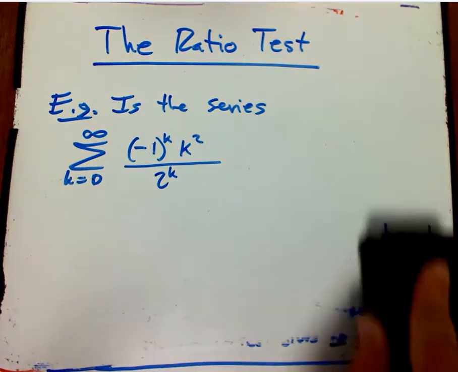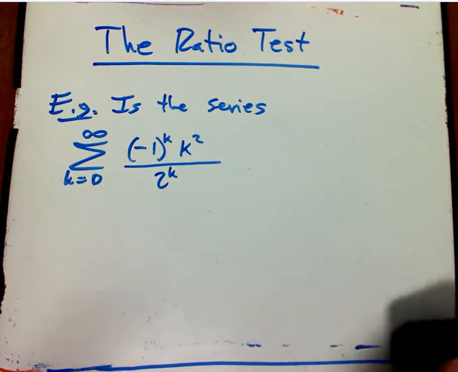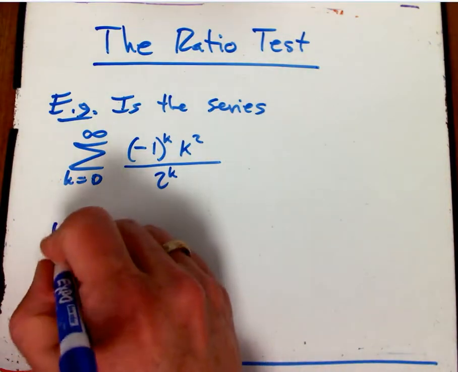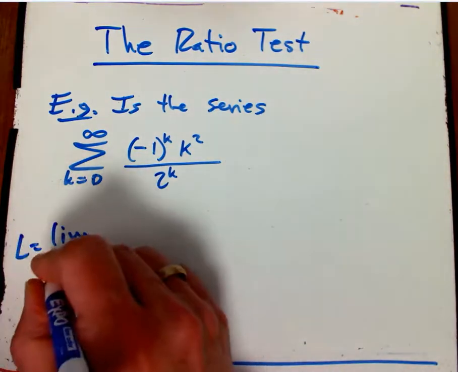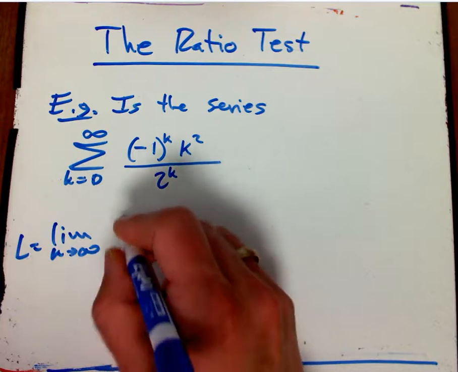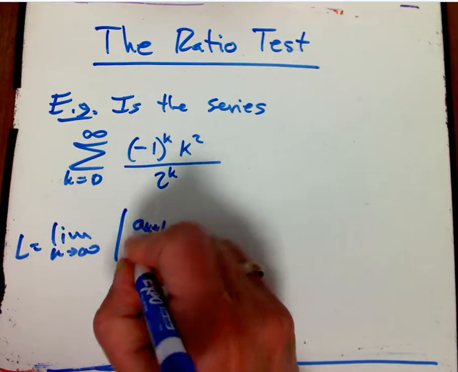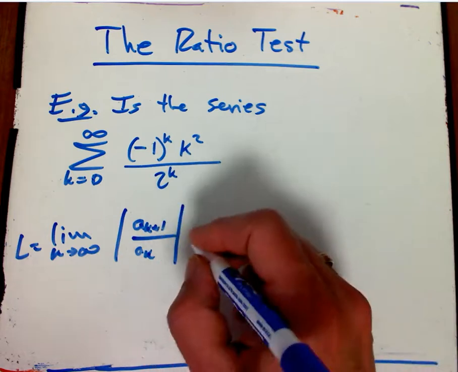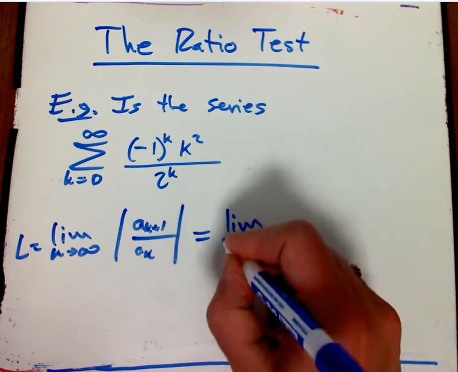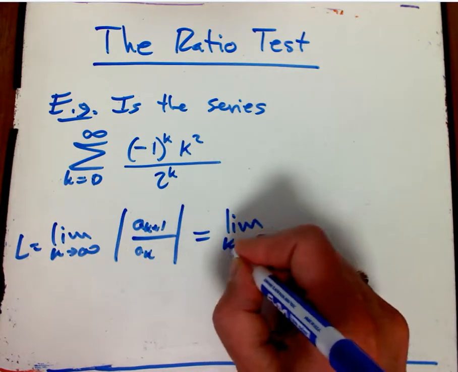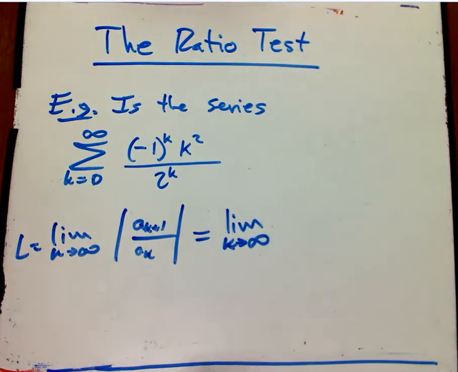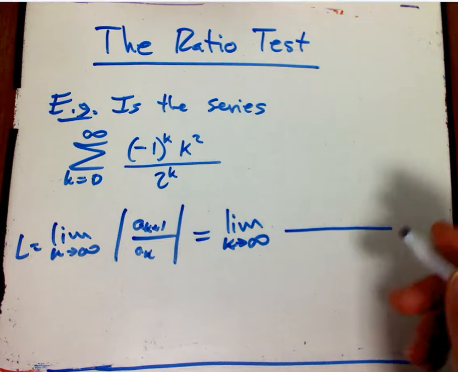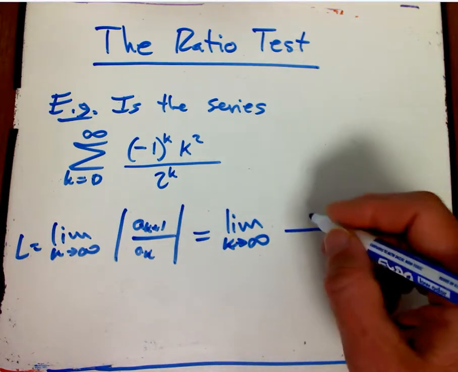We have guessed, based on a more informal comparison to a geometric series, that it's convergent. So here, the limit L, as k goes to infinity, of the absolute value of a_(k+1) over a_k. The absolute values strip off the minus 1s, which was our plan in the beginning. And then you have to do the fractions carefully. The ratio test is a smart test where this kind of limit is relatively easy, especially when you get nice cancellations when you take the quotient of one term to the next.